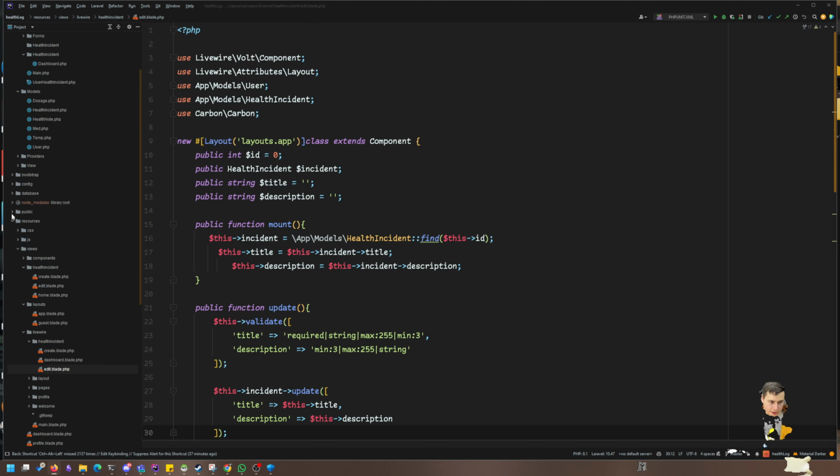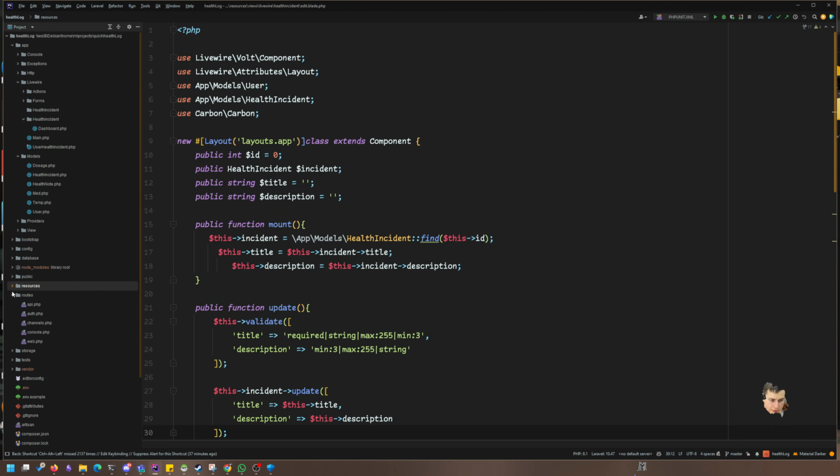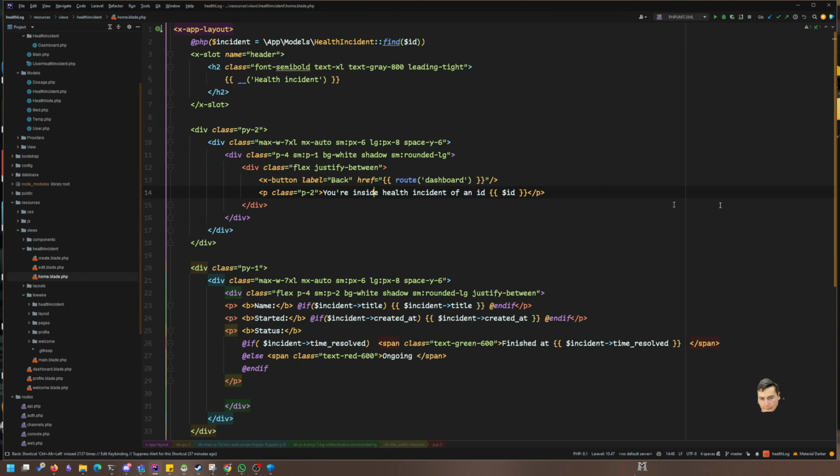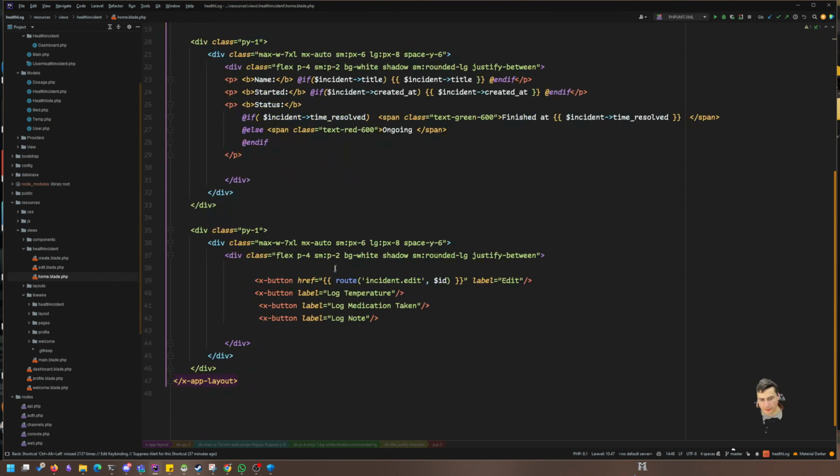The view in Livewire is usually under Resources, Views, Livewire, and we're looking for this. I know that this one will be in here, and this is our home. So you see all of those buttons are here.